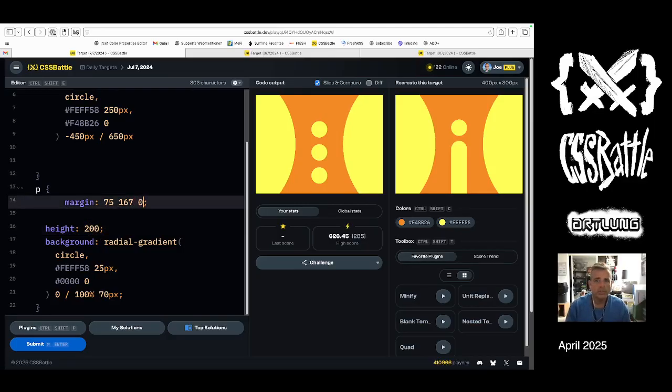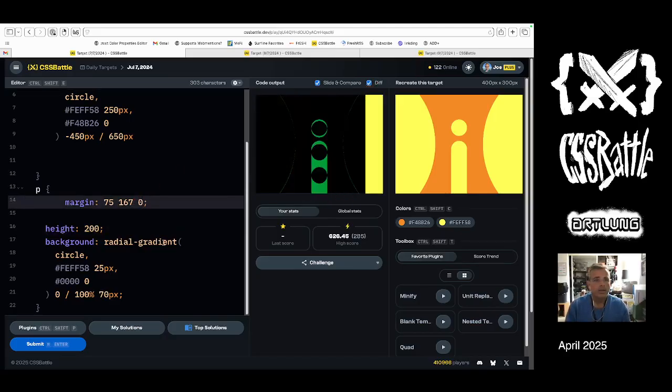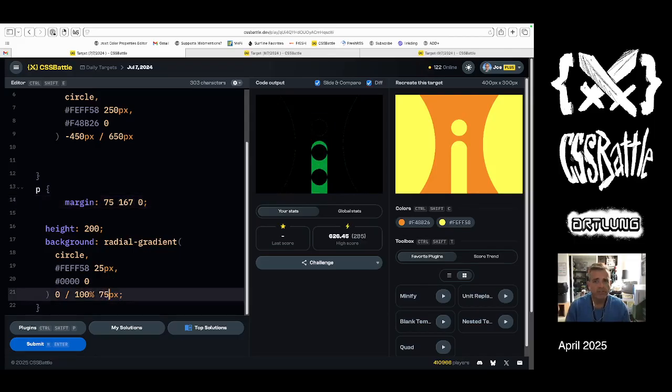I'll make it taller. I guess I need a 0 margin at the bottom there. Okay. 75, 65, 75, 80. Minus 10. So I'm adjusting to try to get this right, and I want the spacing to be right, which means if I adjust the size, I have to adjust the background position as well, which makes it a little bit more complicated.